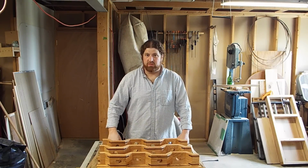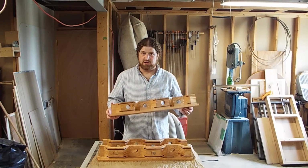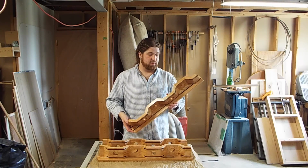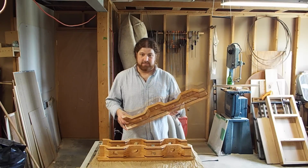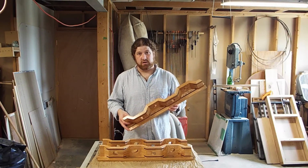For Christmas, my wife received a winemaking kit, and we bottled her first batch just recently. So I figured some wine racks would be a great way for her to decoratively display some of the products she made with that. If you're interested in seeing how these wine racks were made, stick around.